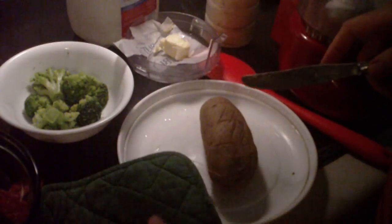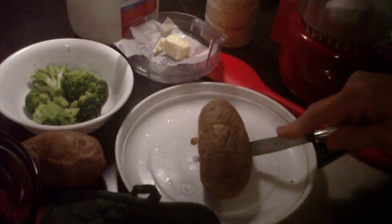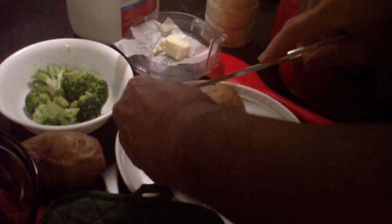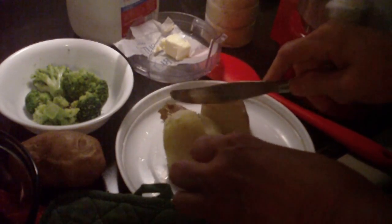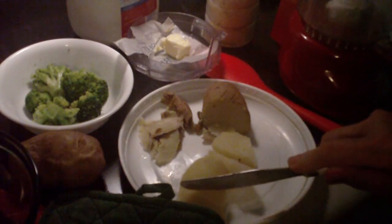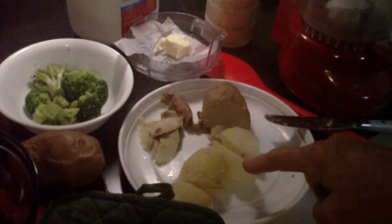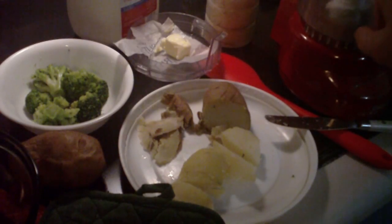Put the potatoes out of the microwave and they are hot. I don't know if you'll see any steam or not. I'm taking the skins off. This will go in the food processor.